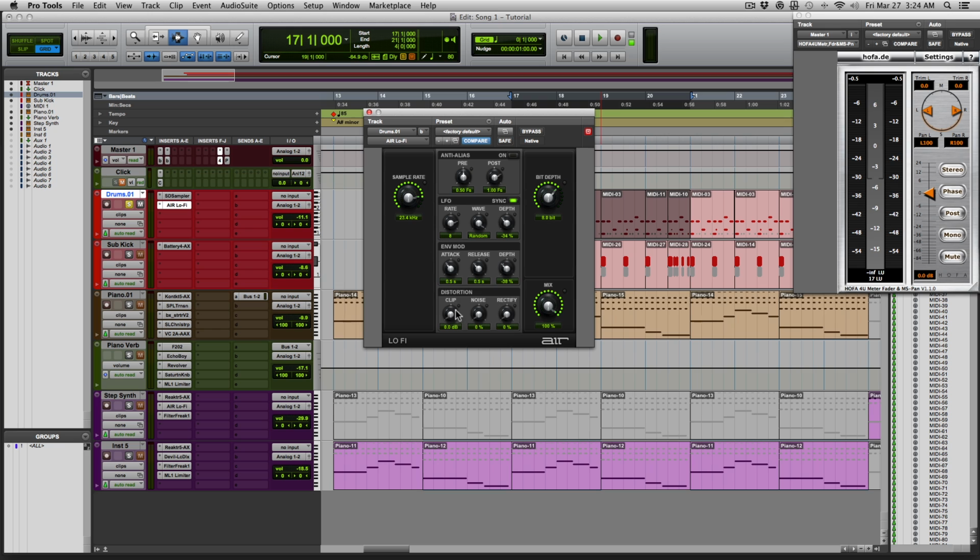Now, this is my favorite knob right here. This clip knob is amazing. Now, if you've ever used a leveler plugin or leveler hardware unit, essentially what this does is it squashes the signal, and it does it in a really, really cool way. It's like a compressor on steroids. I'm going to dial this up as I'm playing the drums so we can hear what it sounds like.